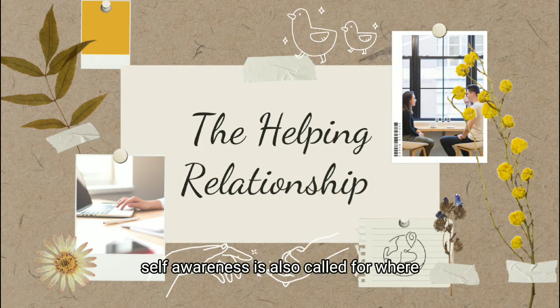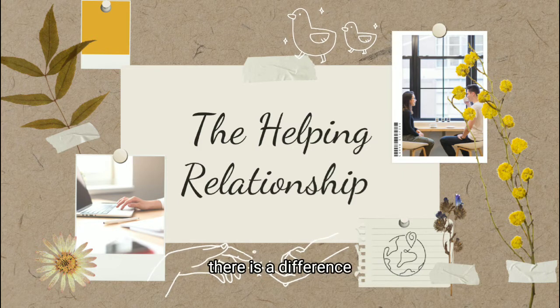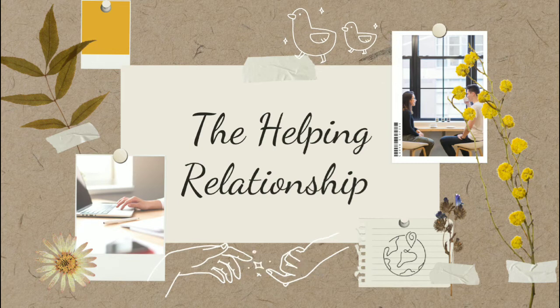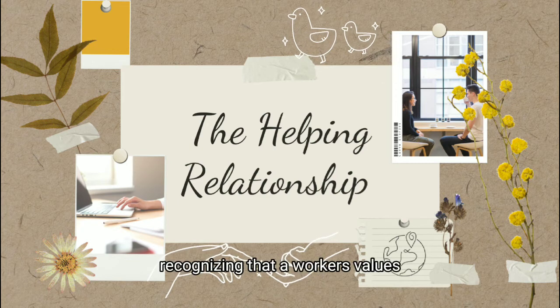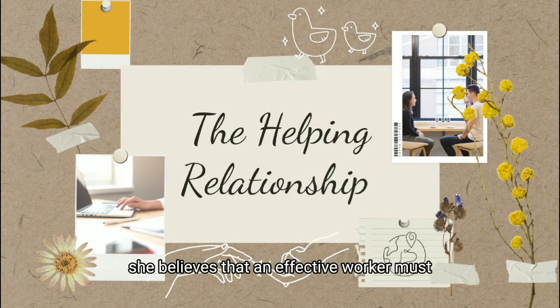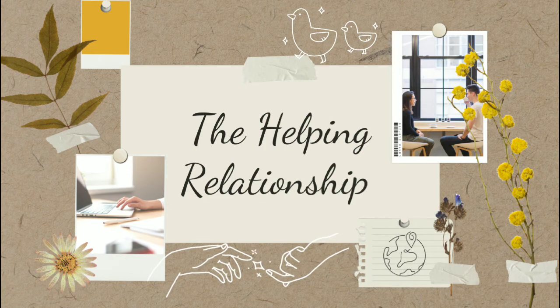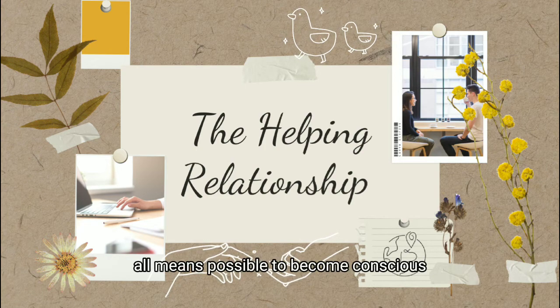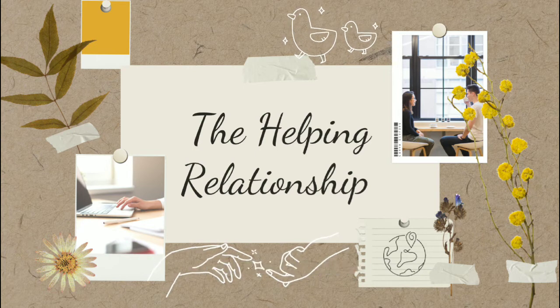Self-awareness is also called for where there is a difference between the problems and priorities as the workers see them and as their clients see them. Naomi I. Brill, recognizing that a worker's value system defines her behavior and relationship with other people, believes that an effective worker must be aware that she is a walking system of values. She must use all means possible to become conscious of what these biases are.